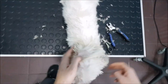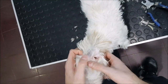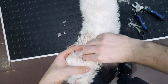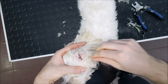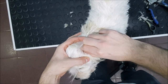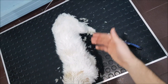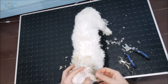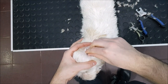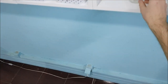And after you learn that, of course, when you bathe a dog, you're going to dry them, and then you learn brushing the dog with the blow dryer on, and that's the second thing, at least in my country. The next thing you're going to learn is how to shave the pads, the hair between the pads, how to shave the sanitary area, how to clean dog's ears, and how to trim the nails. And, or if it's a poodle, how to shave all poodle feet, and how to shave the nose.